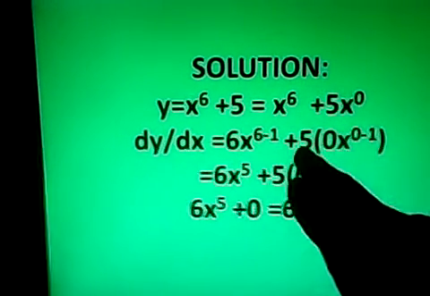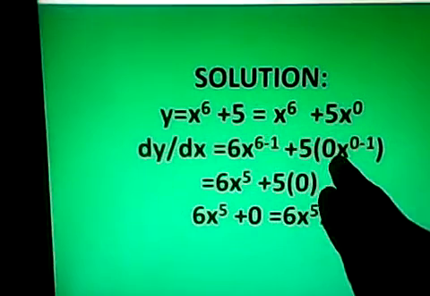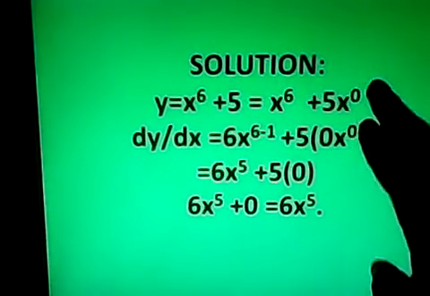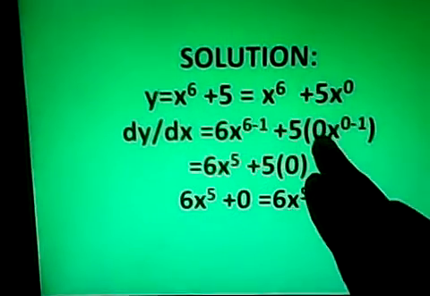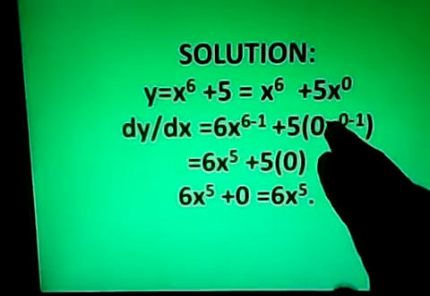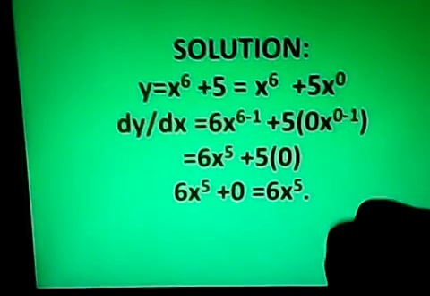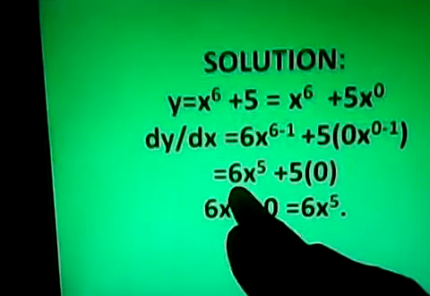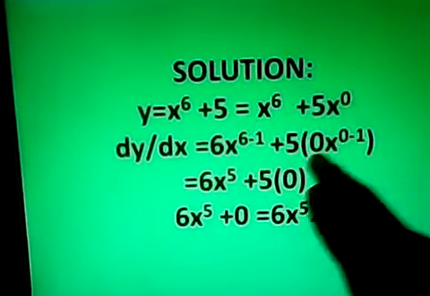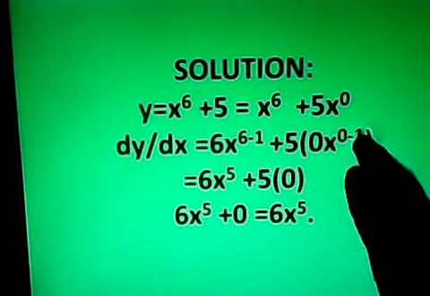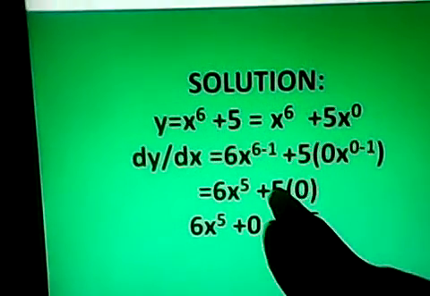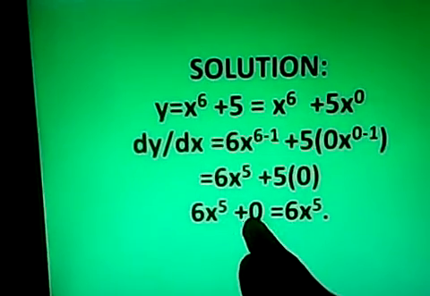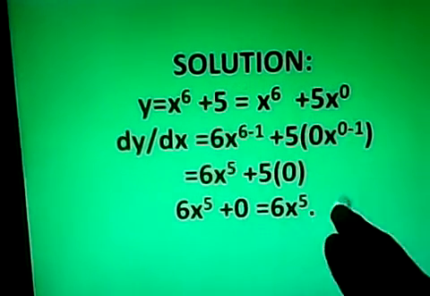Plus, now you bring out the constant and you open a bracket into which we are going to put the derivative of the x raised to the power 0. So that 0 will come forward here. Then x will be raised to the power 0 minus 1. That is subtracting 1 from the old power. Then what do we have? 6 minus 1 is 5. So we have 6x raised to the power 5 plus everything here will be 0 because 0 times anything is 0. So we have 0 inside the bracket. That reduces this term to 0. So we have 6x raised to the power 5 plus 0 equals 6x raised to the power 5.